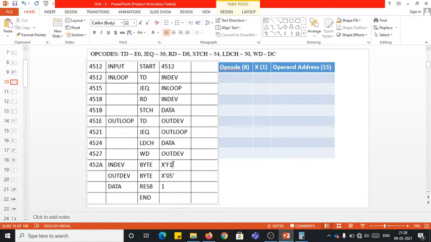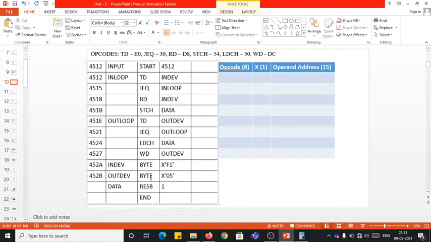Here the operand is X for representing a hexadecimal number, and there are two hexadecimal numbers, which are F and 1. For each hexadecimal number, I repeat, it requires half a byte. So for the two hexadecimal numbers it requires 1 byte. So the next address would be 452B.